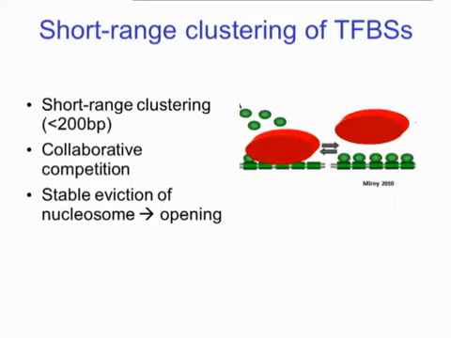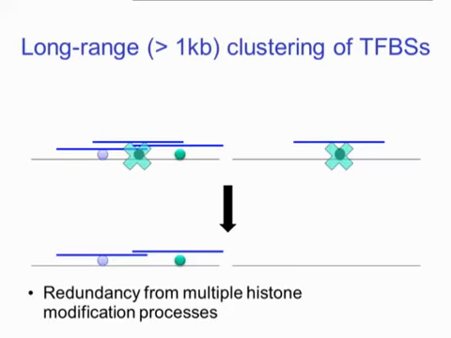So we think that if you have a cluster of transcription factor binding sites, they may form a wide open region, and that is the most stable. Here is a single site with this modification, a single regulatory site, and here you have 3 sites clustered together. If you have a mutation, then in the single site it's gone, but here if there is a mutation, it's still open. So you have redundancy and tend to maintain the modification process.